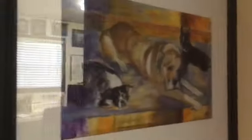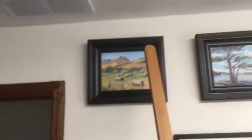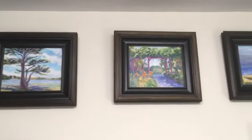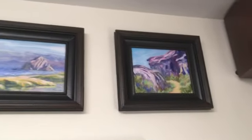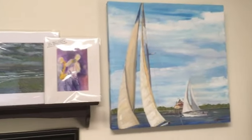Well, let's take a few steps down here to my studio, just down the hall. Paintings everywhere, as you might expect. Here's some dogs I've loved and known. And here's Command Central. I have some gallery space here. This is a series of paintings I did when I visited with my sister in Central Coast, California. I don't know if you're familiar with Morro Bay, but that's Morro Rock. I did some hiking, so there's a trail scene. I enjoy sailing, so that's also a subject once in a while.